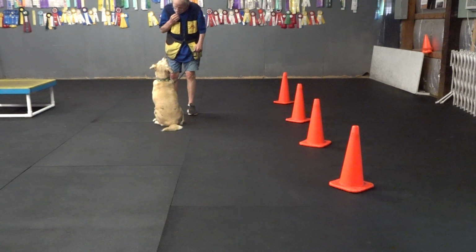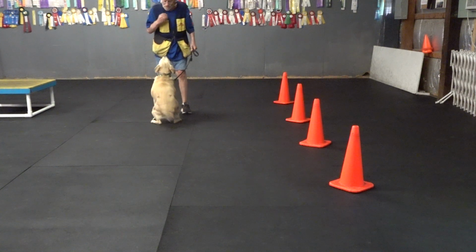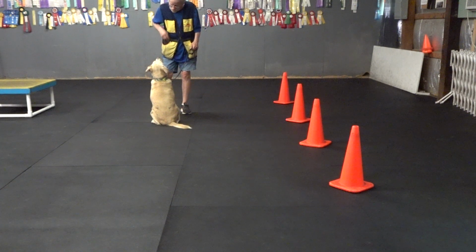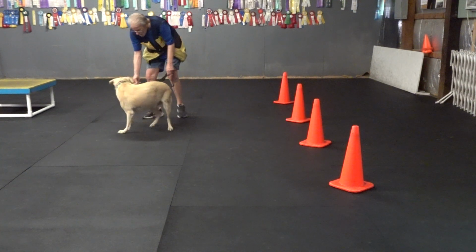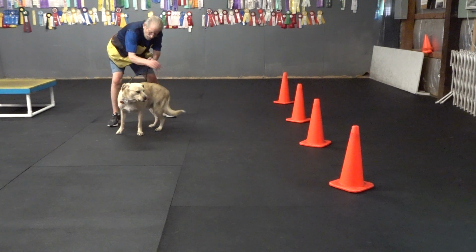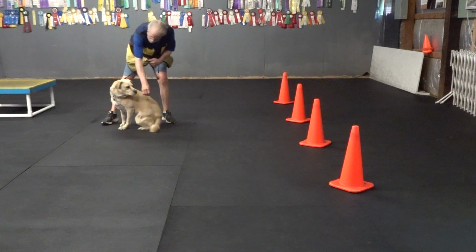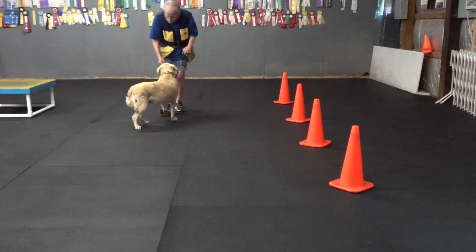Tracker. Twirl. I mean spin, sorry. Spin to the right. Sit. I was just thinking I'm going to do one on my left side, and that's a twirl. I'll show you in a second. Tracker. Let me get the cheese. Tracker. Spin. Step in, bring him around, bring my foot back. So the only footwork is I take my one step forward, twirl, bring him around. Come on baby. Pick your butt up, sit.